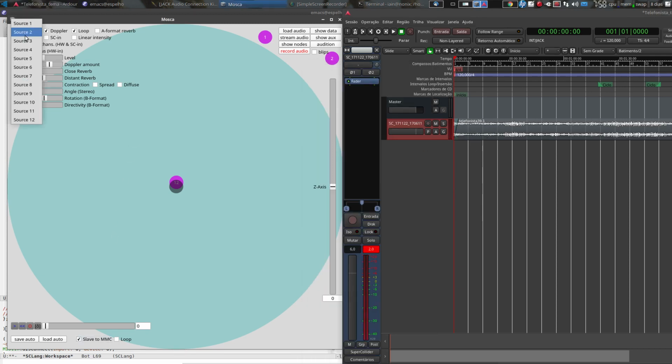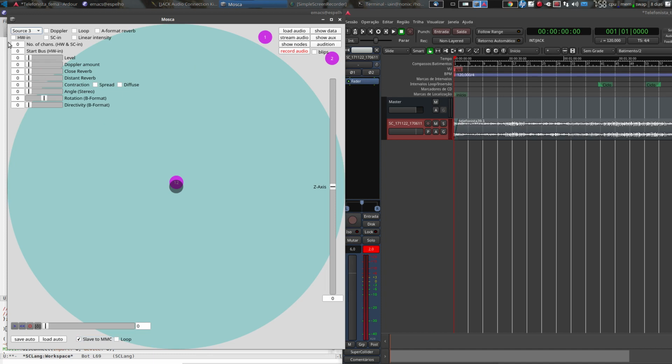So we need to set up a third source, and in this third source we need to, as we did with the microphone, select hardware in. We need to define the number of channels. This time we have 2. And the starting bus, you'll remember I selected the output of this track to go to tracks 1 and 2, so that starts at bus 0, so we can leave that where it is. Let's take a guess at the level. Place it here. We place an initial location for our source, and we can take a snapshot.